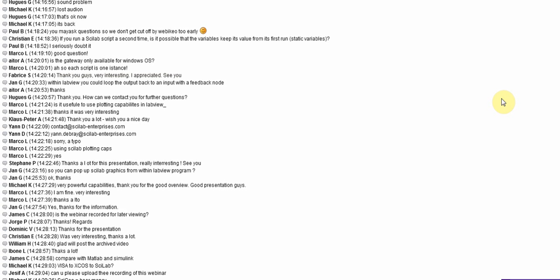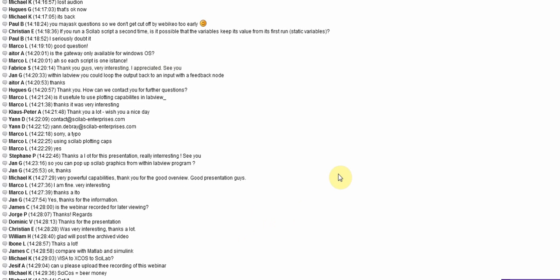It's a similar function in the VISA toolbox to get your data, and it will bring the data from the Scilab environment into XCOS.